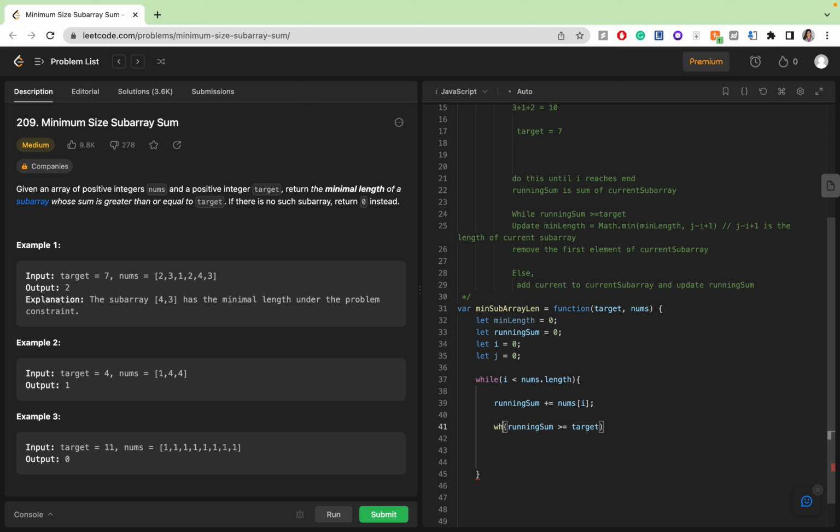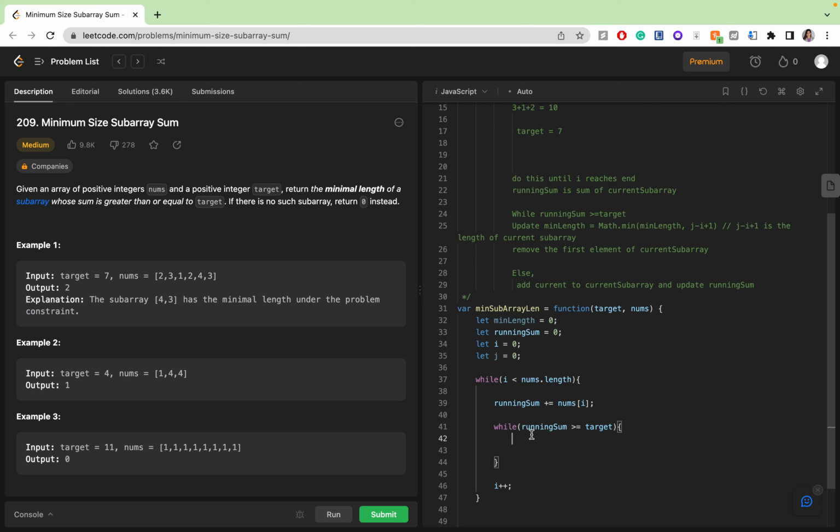Yeah, while running sum is greater than or equal to target. If running sum is greater than or equal to target, then I'll do something, but if it is not, then I need to increment I++, and J will be there only.